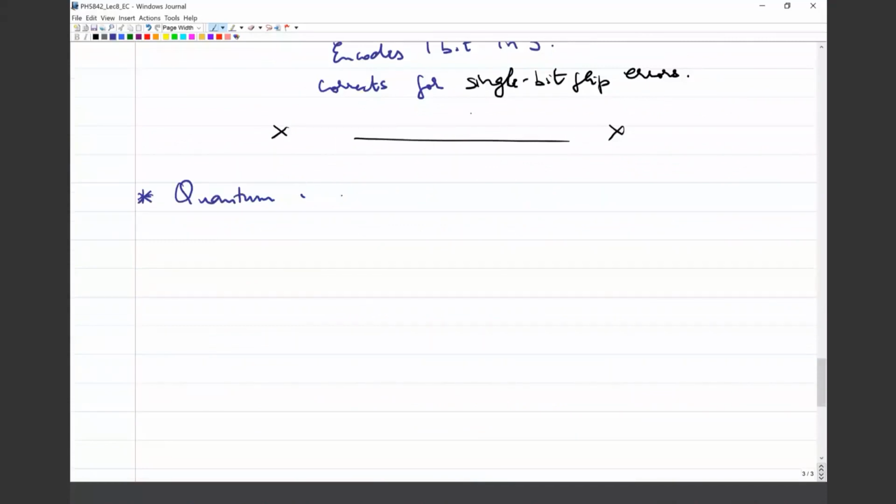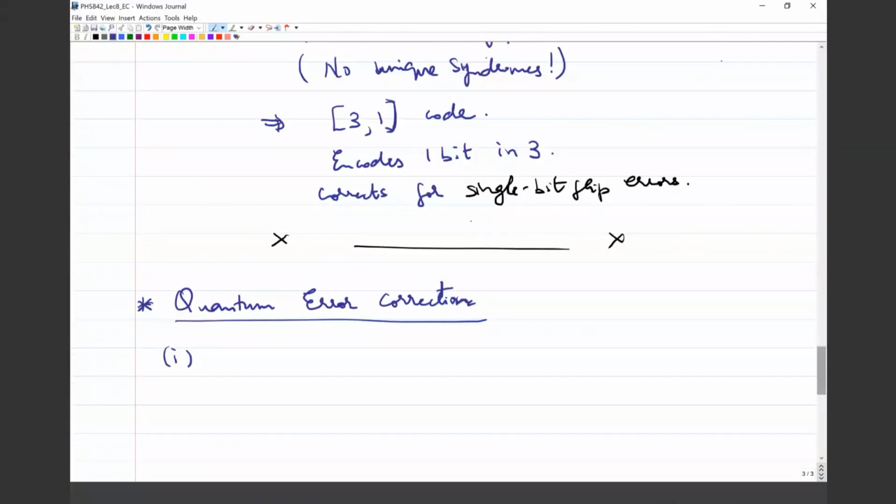So let's take the same noise model. But before that, I want to say a few general things about quantum error correction. The first thing you notice is that it is no longer just a finite set of error models or noise channels.